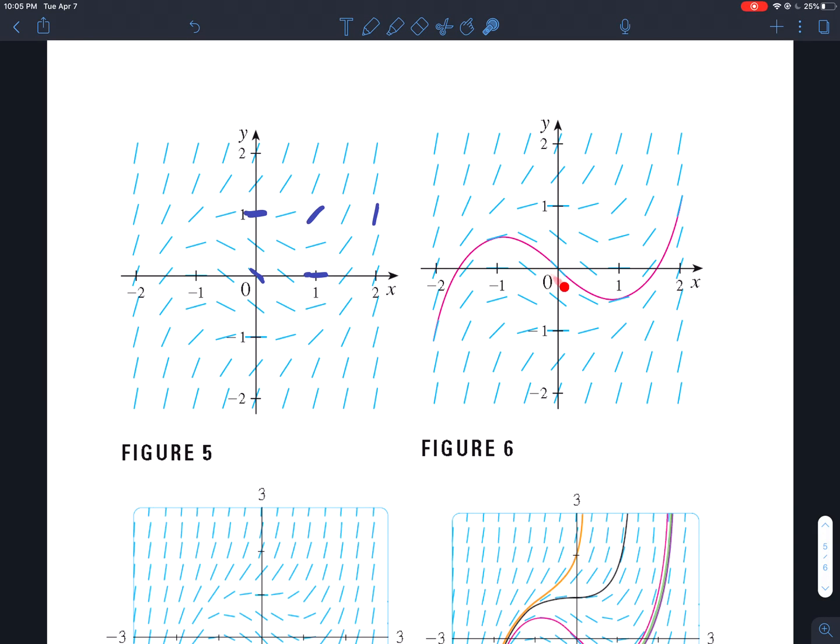This is the solution curve that goes through the origin. But just for practice, I highly recommend that you actually do it yourself. So start at 0, 0, plot a point at 0, 0. You would move off to the right, following the slope that is directed. This one tells me to move down here, and then kind of bends, and then bends up, and then gets even steeper to the right. And then if I go off to the left side, I'm following that curve. I've got a bend because it told me to bend. Then it keeps bending even further, bends down this way, and there we go.